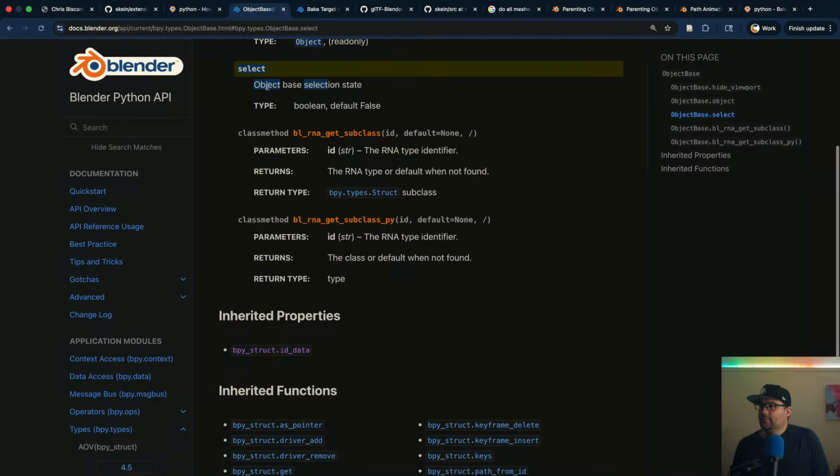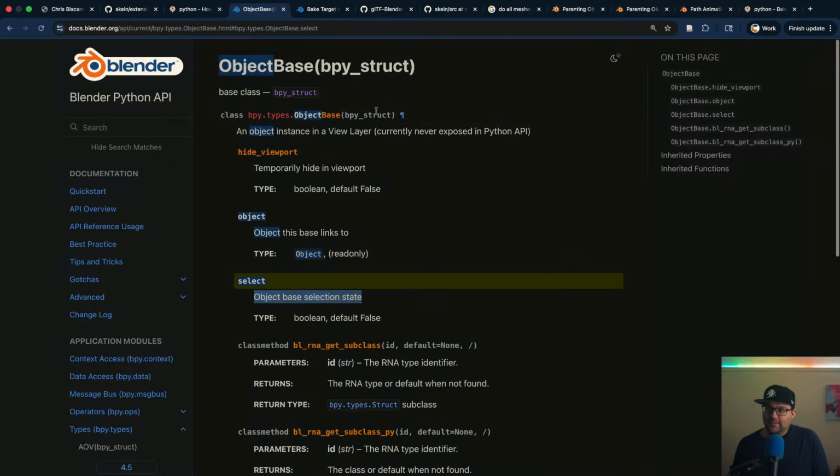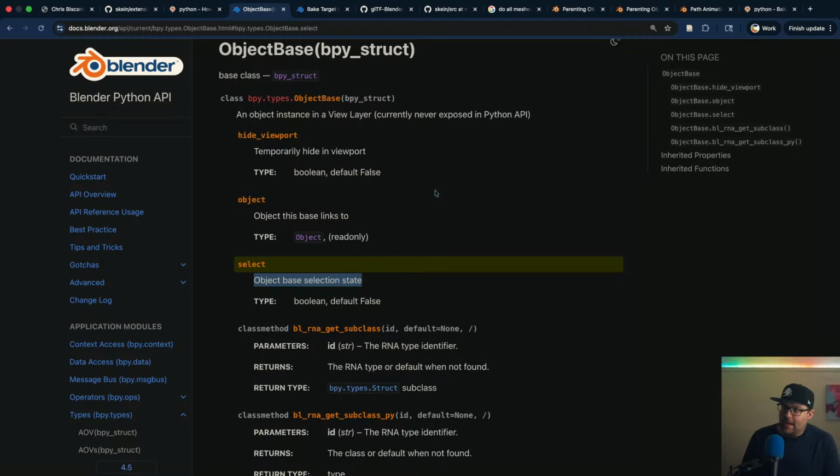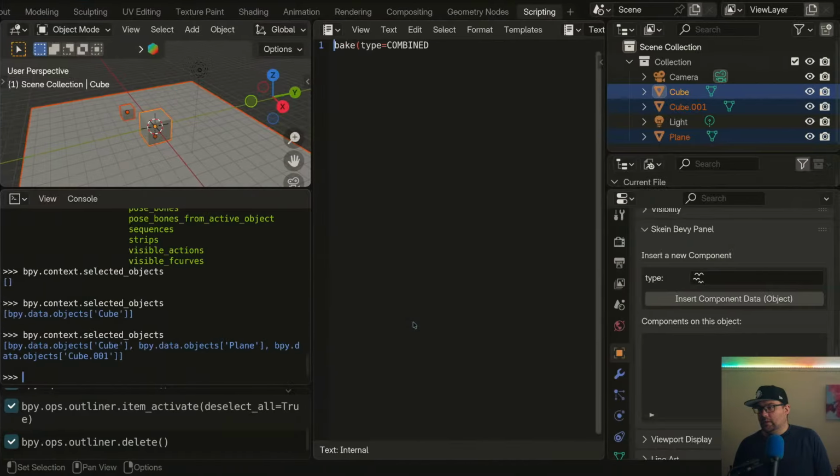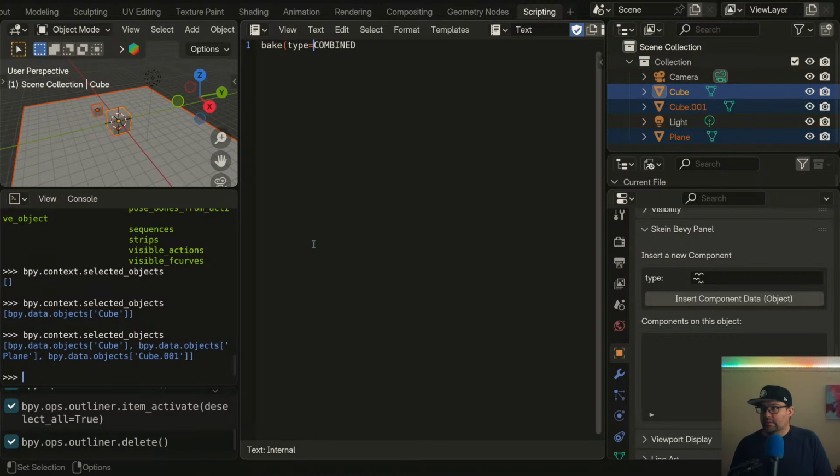Objects-based selection state. The objects have a selection state. Can I go to the object and flick that on and will it get added to the selection? Who knows? It's writable because otherwise it would be labeled as read only. But yeah, it's a lot of trial and error. It's a lot of, here's a field, if I change that, does anything happen? Which is not my favorite kind of development, if I'm being honest. I highly prefer the Rust world.